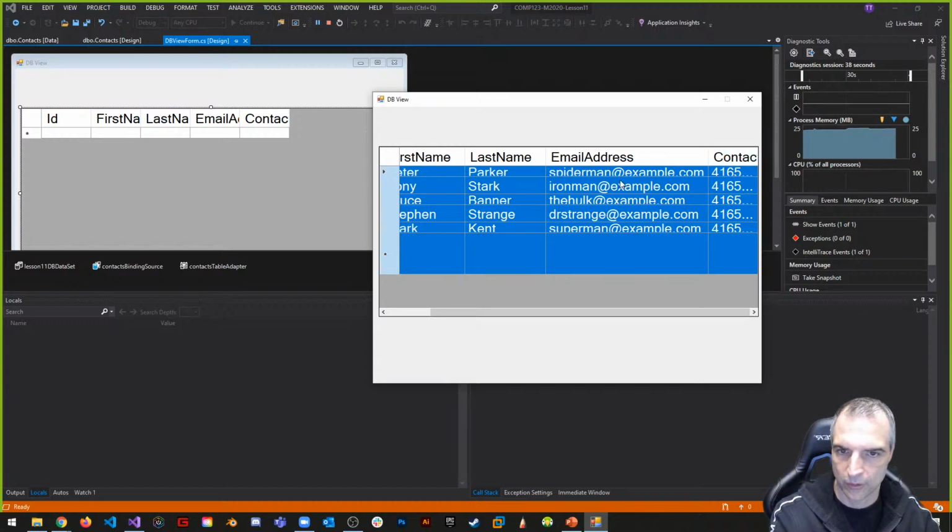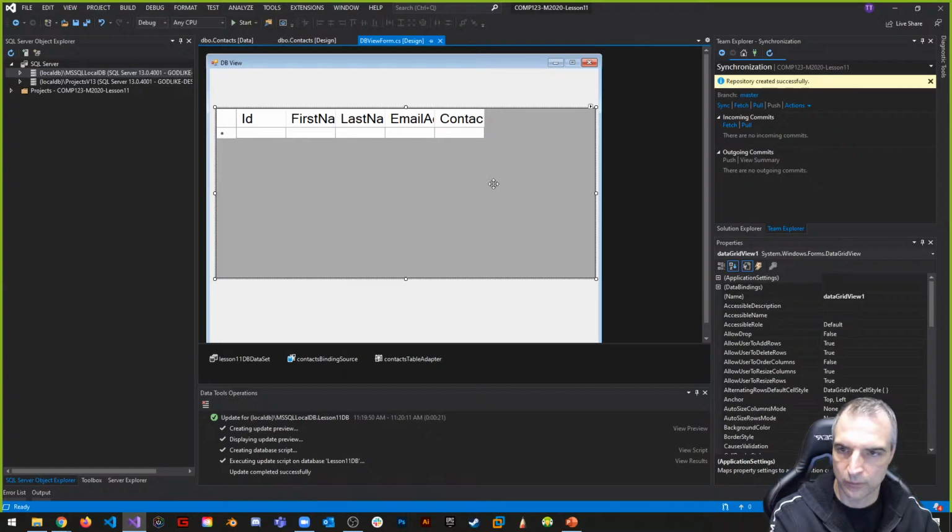Okay, so that's wrong. We should configure it so we don't have control. It's done at design time, not at runtime. All right, cool. So how do I configure this so that it can show the data that I want the way I want it? First of all, are you with me?